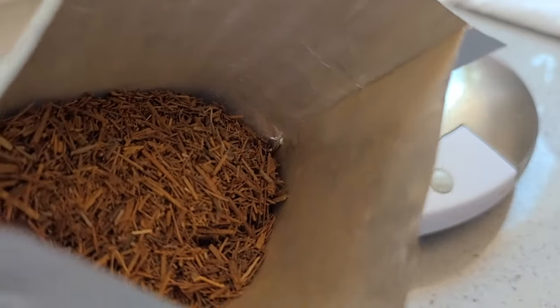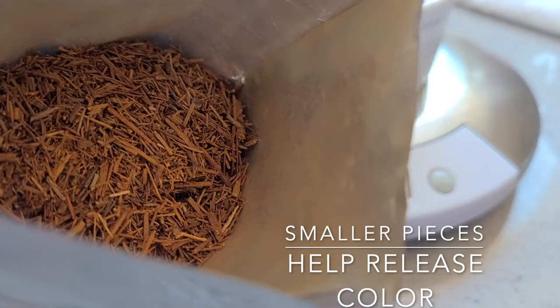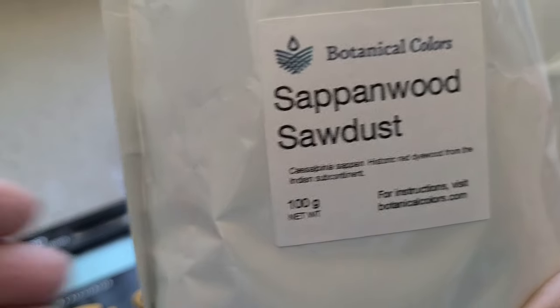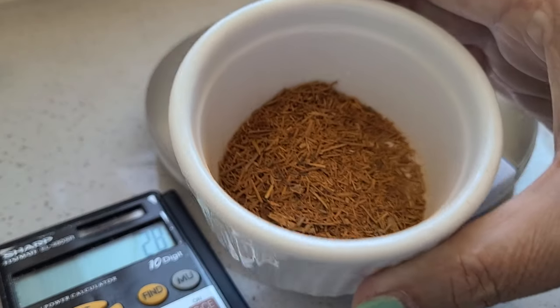So here's my sappanwood sawdust. Taking any dye matter down to smaller pieces is always going to help with extracting color more easily. So Botanical Colors has done a great job in providing sawdust as opposed to whole branches or pieces of wood. So we'll be looking to measure about 3 grams here. There we go. You can see that 3 grams, it's about that much, not a ton.